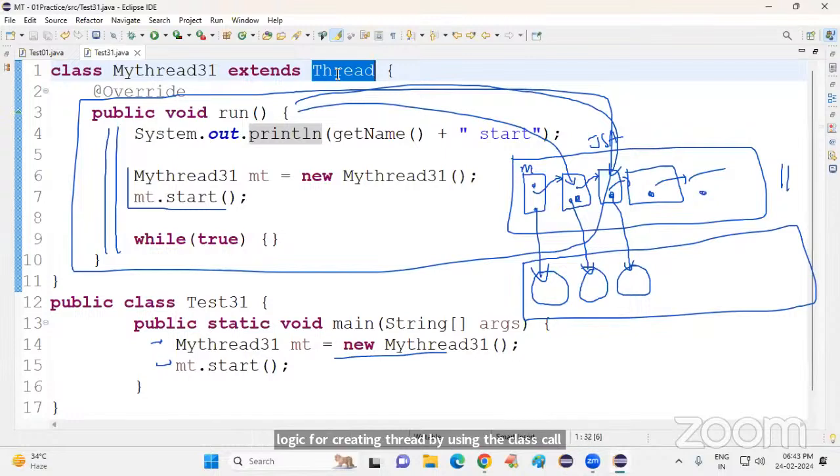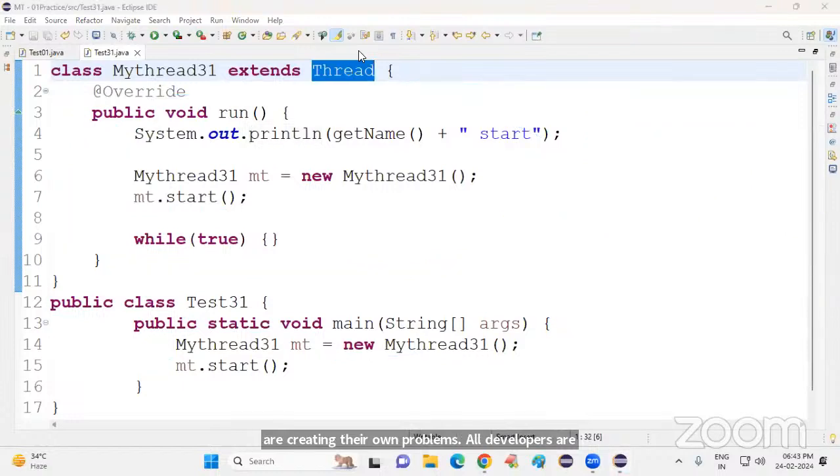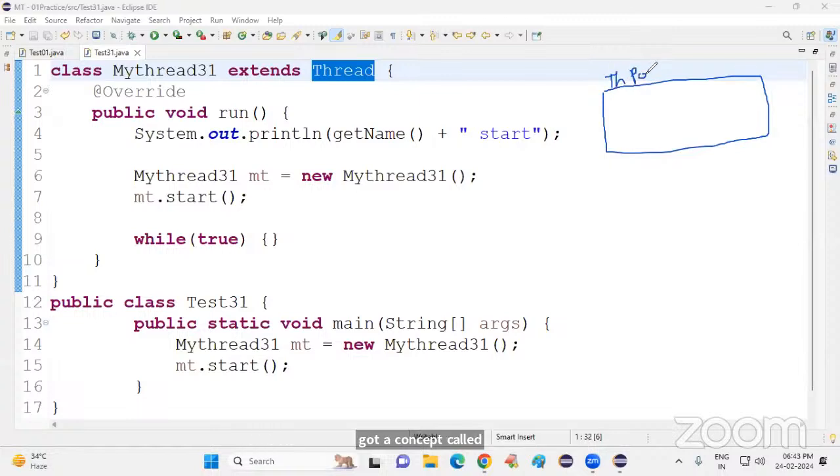All developers are creating their own. But now Sun Microsystems decided, from Java 5 onwards, you don't show your talent of creating threads. Ask me, I will create. So we got a concept called thread pool. Now you should ask the JVM, for my project, create me 5 threads.